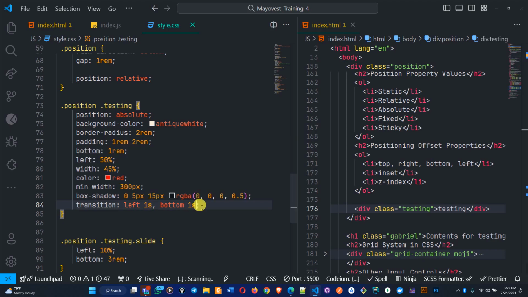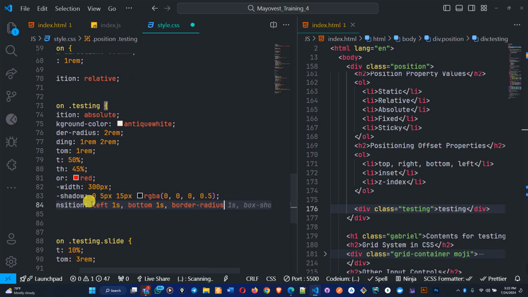So if I want the border radius too to take a particular number of seconds to complete, what I can do here too is border radius, then you specify. So the transition is what you use to take care of changing from one value to another. Because this thing is fast, the computer is fast, it will do it instantly. But you don't want it to do it instantly. You want this thing to take a particular duration before completing that task. So this is the property that you want it to listen for. But instead of wasting my time mentioning each one of them, I can just say all should take 1 second to complete. So anytime any one of them is changing, take 1 second to perform that change.